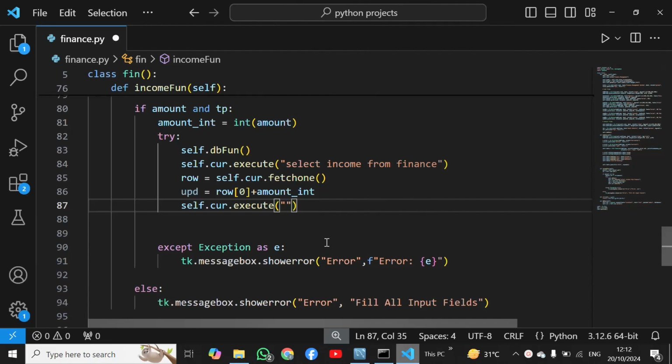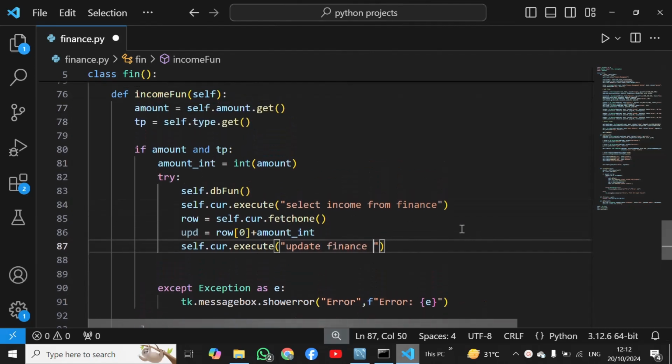Now we have to update our income column, because now we have new income. So here I will use UPDATE finance, and we have to SET income, and we have to set the new value.